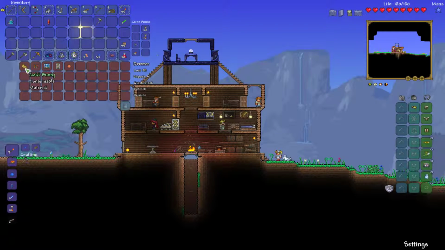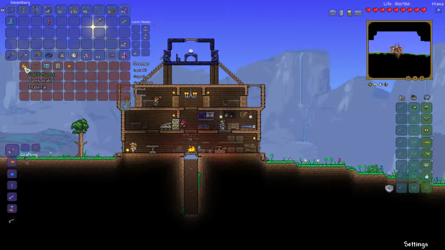I did find a gold bunny. There are gold bunnies and grasshoppers and other things in this world, and if you catch them, they are worth 10 gold apiece, which is absolutely awesome. So I caught this gold bunny. I will not sell it right now unless I really need the gold. I think eventually I'm going to get some sand and build a terrarium, and then put the bunny in the terrarium to keep as a pet.